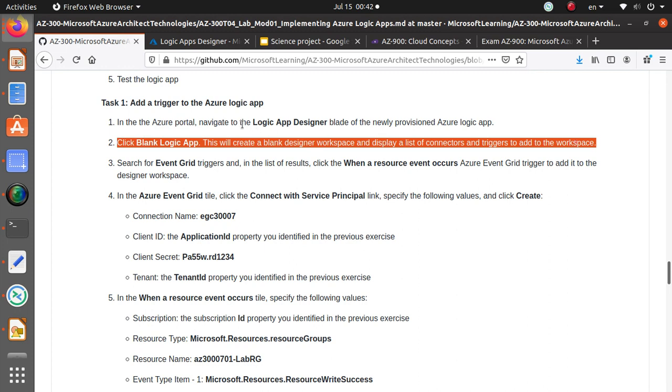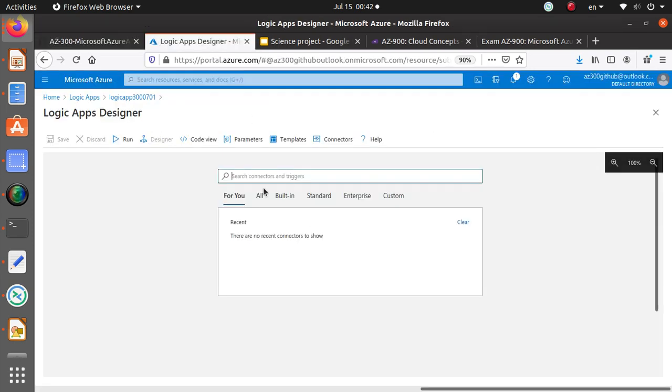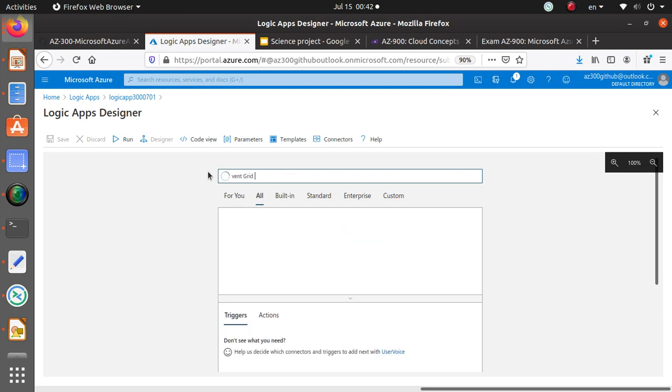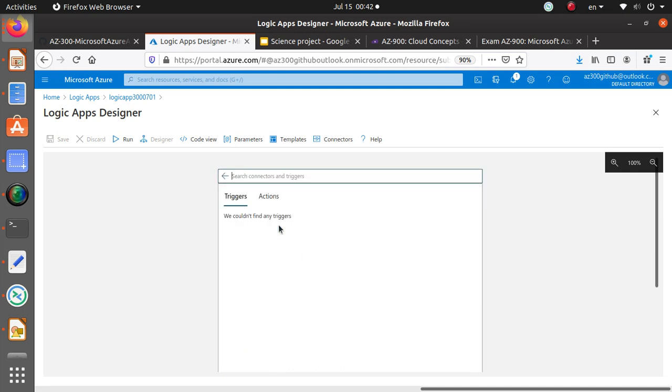Let's see what we need to do. Select for event grid triggers when a resource event occurs. Here if I search for this, I have the event grid, so I can copy this one: When a resource event occurs, Azure Event Grid.